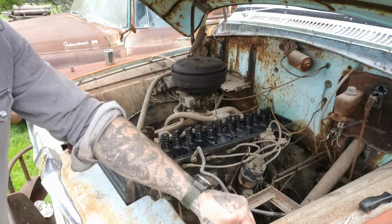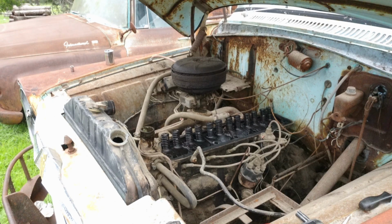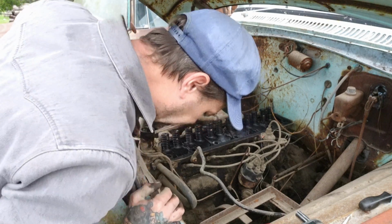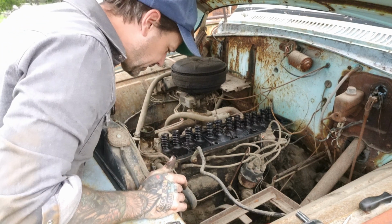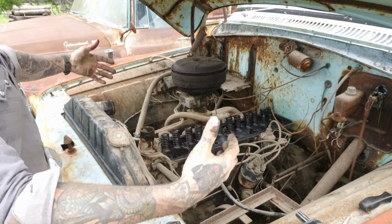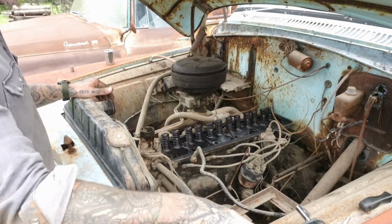Radiator in all these trucks is pretty easy. Just 2 rows of 1/2 inch, and then the radiator just lifts right out of there in the shroud. The front clip bolts down on the frame, but we don't have to take that off just yet. We'll take it off when we take the motor out. I'm going to take the whole front clip off and then lift the motor up and pull the truck back. So we are not there yet.